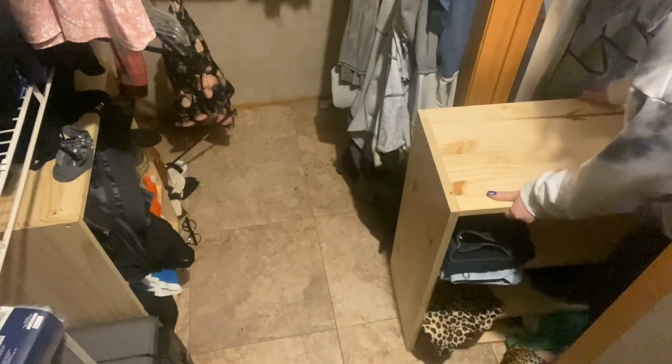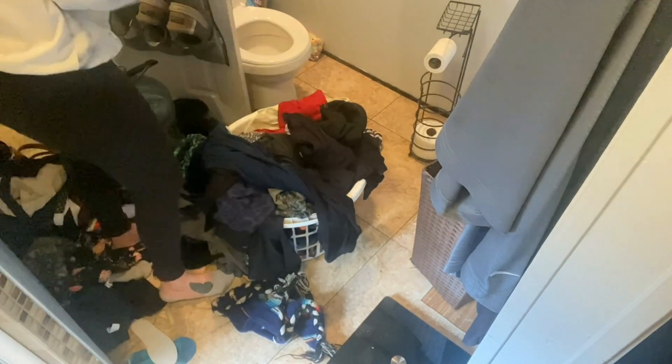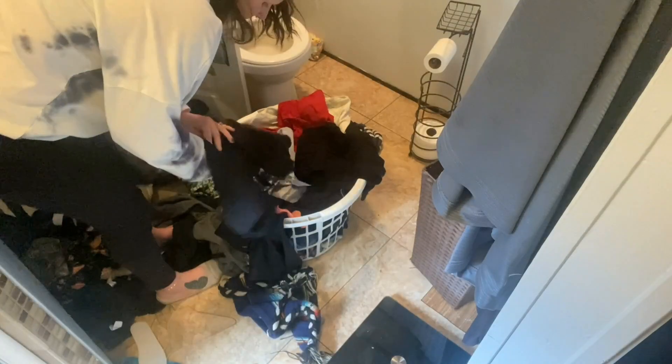I took everything out of here. I have that dresser in that awkward space in my bathroom that used to be a shower, and it's empty, so I took the clothes that were in here - leggings I don't wear all the time, pajama pants, sweatpants, undershirts, and shorts - and put them all in there. I actually got rid of about 10 pairs of leggings because I realized I had a whole laundry basket full of black leggings. I took the whole thing and put it in a donation bag. I've been good about donating and regulating what's in my closet - as Marie Kondo would say, pieces that don't bring me joy, I get rid of.